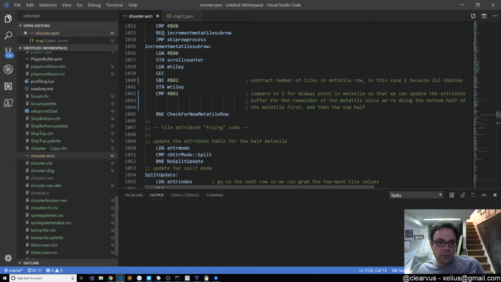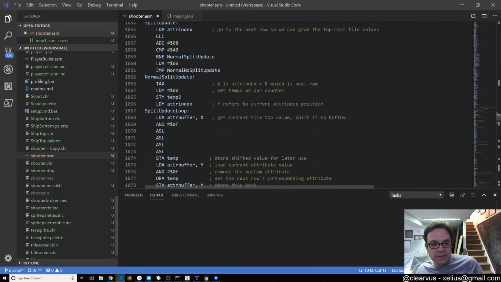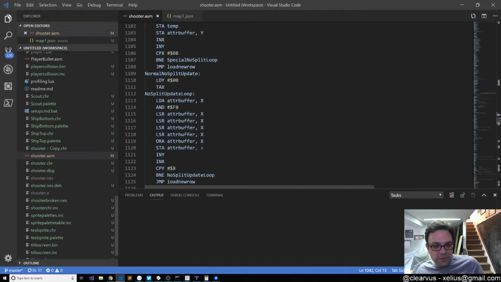Well, no, actually, this will never be true, because we'll always compare to the midway point in the metatile so we can update the attribute. We're always updating. All right, so that's related to the attributes. I don't care about that right now.